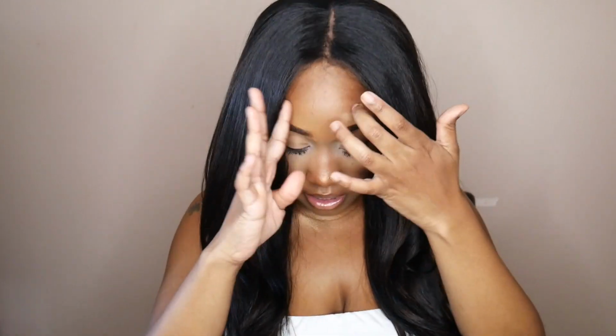I definitely wouldn't say that she's beginner friendly, because you kind of have to do a lot to customize it the way you want. So wigs that have a free parting have their benefits and their downs. The benefit is that you could be really creative and really customize the wig to your liking. But if you are a beginner with wigs and you don't know what you're doing, then having a free parting wig, you may have some trouble, because you're gonna have to figure out how you wanna part it. Then you may have to tweeze it, then a whole bunch of stuff.